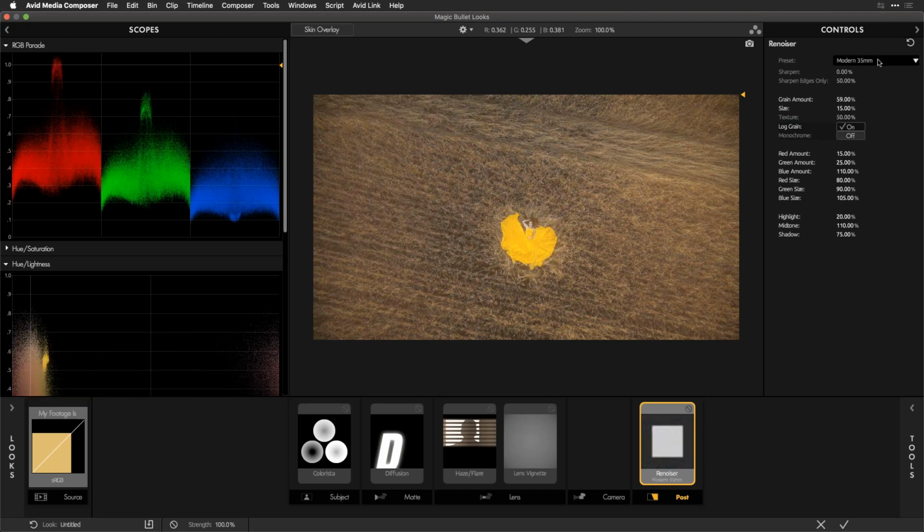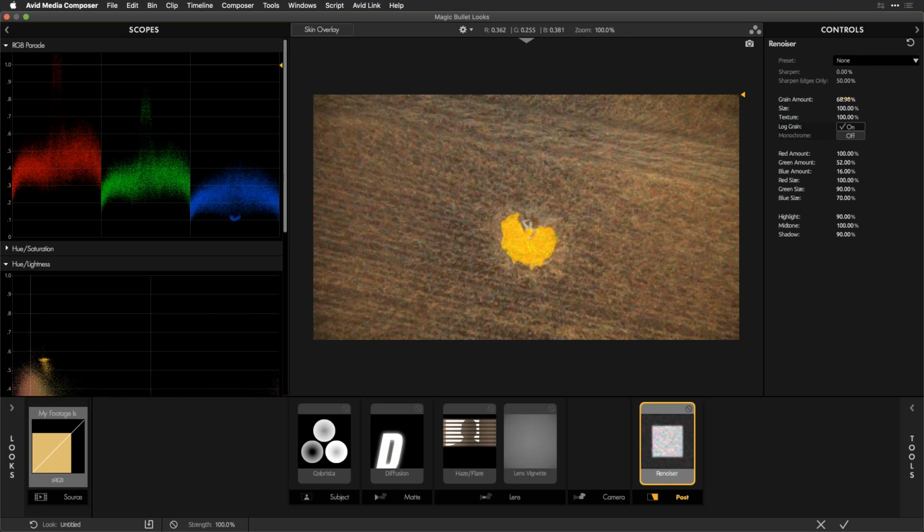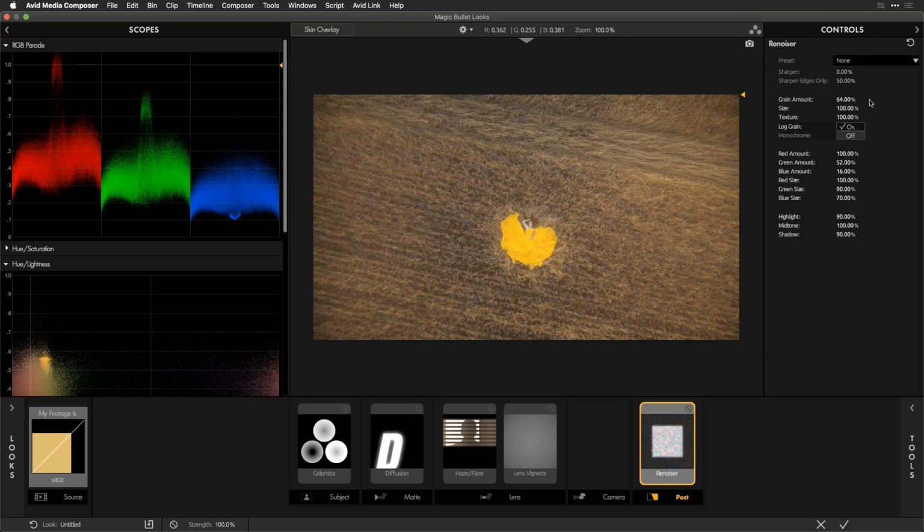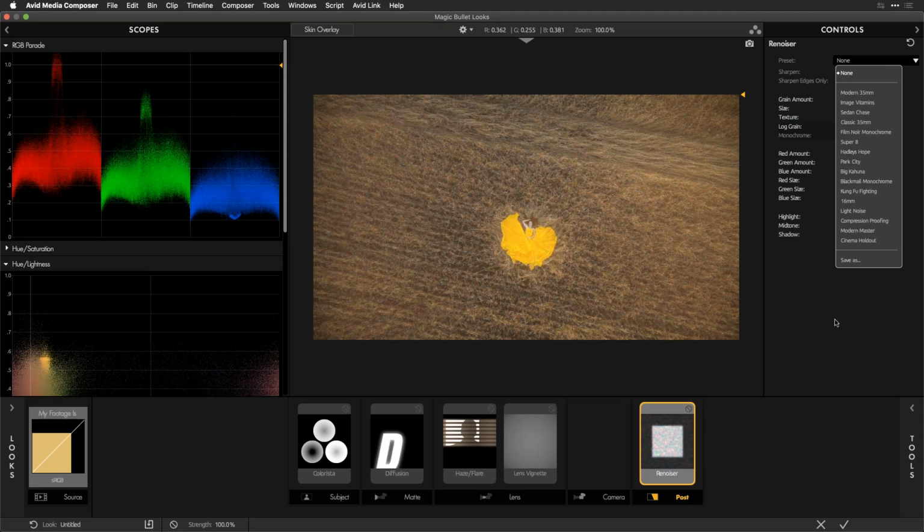Oh, sorry, Nick, I was just going to point out that this is the same Renoiser that is part of the standalone tool that is actually doing intelligent grain. So it's breaking the image apart, then creating this texture, projecting the image onto that textured grain, and then copying it all back in again. So we've found that you get really realistic grain from that, but it's within Looks as well. So it's got the same controls and the same presets.